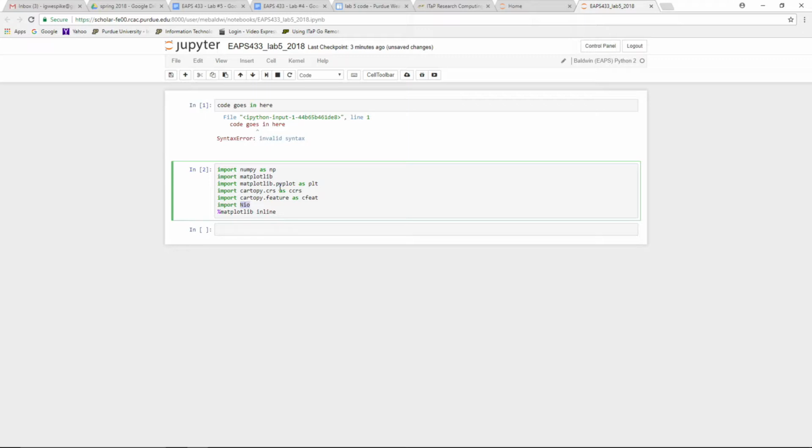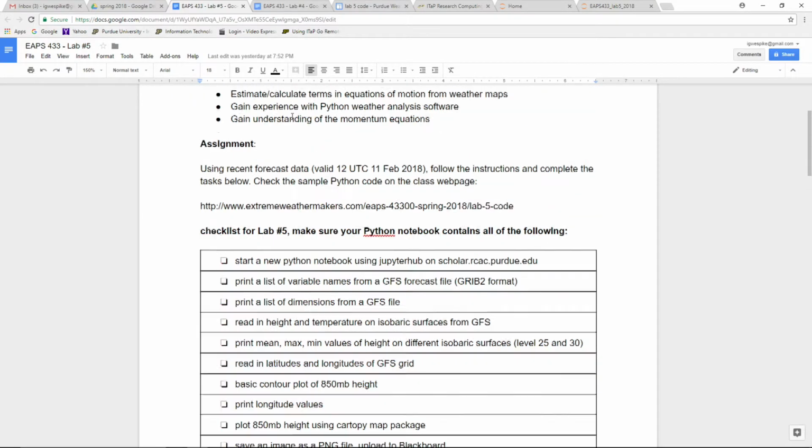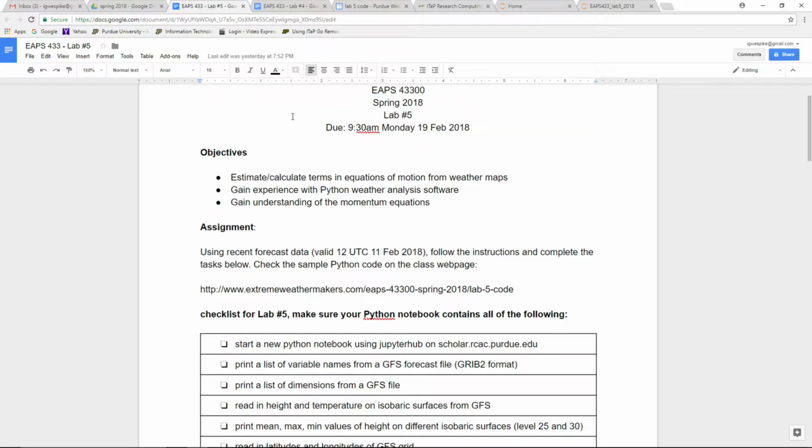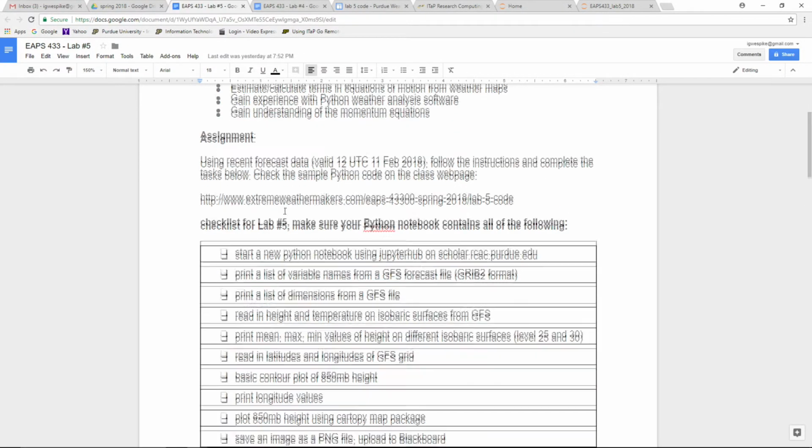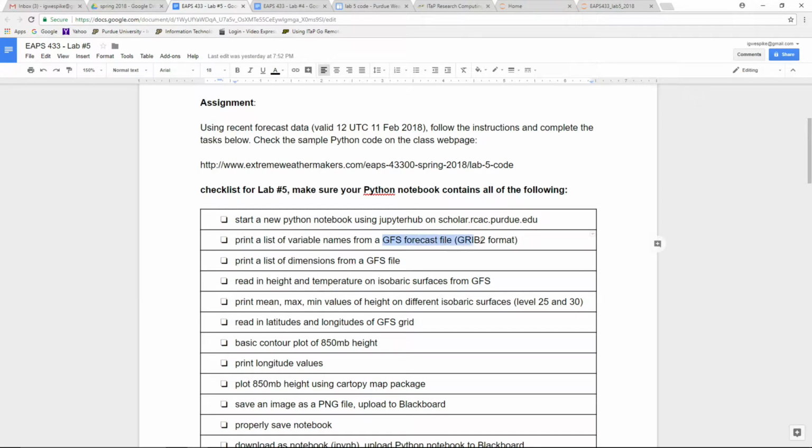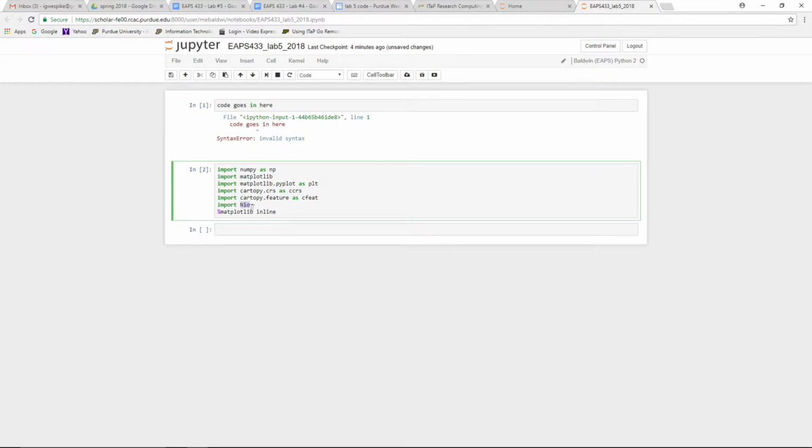It's for dealing with the weather data in the formats that we have. And so our data is from the GFS in GRIB2 format, and this NIO allows us to deal with that very easily in the Python code.